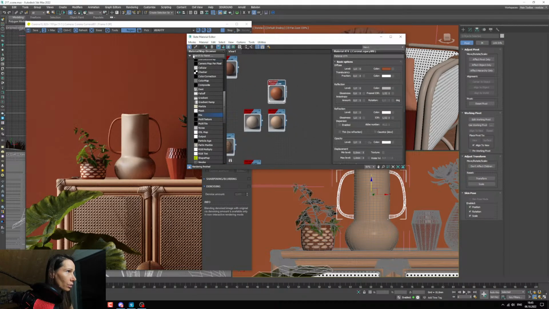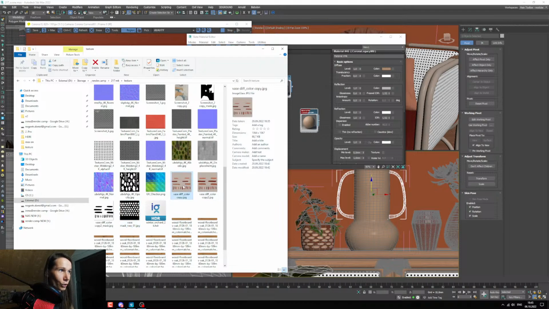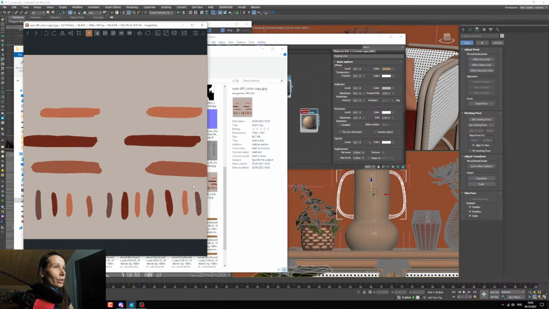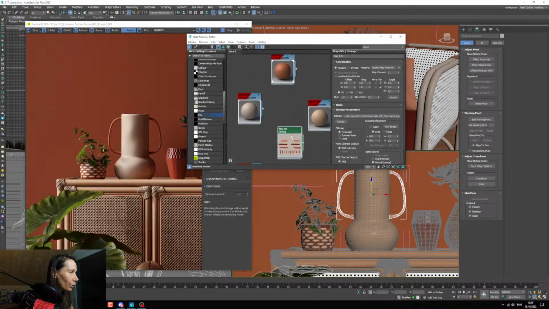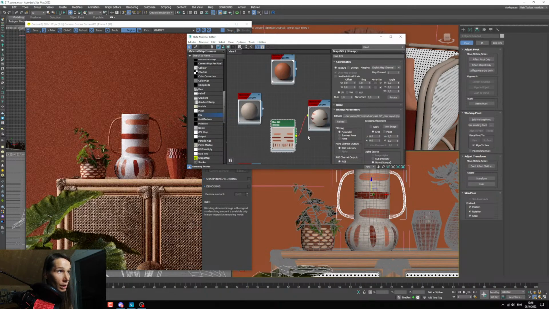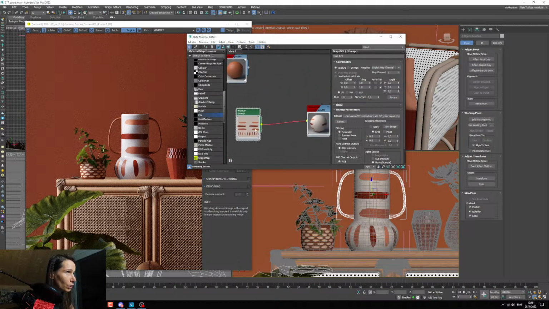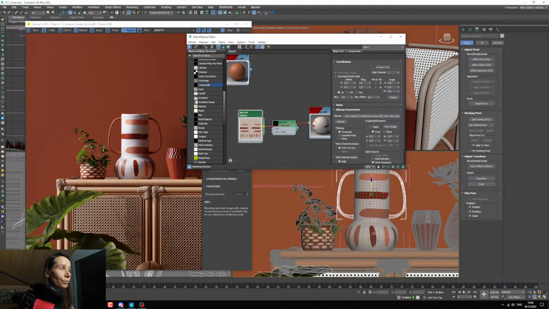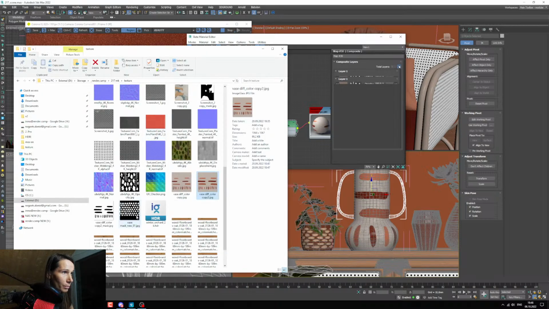But for this one, I'll just add maps. Also created in Photoshop. As you can see, just brushes, nothing complicated, just a few strokes and the texture is ready. So this one will be for diffuse color. But you can see the base color is not exactly what we need, so we will need a mask to customize it. Well, I can use Composite Map, for instance, plug into layer 1 the main diffuse map, create new layer. Now I will need a mask, also made in Photoshop, nothing complicated.